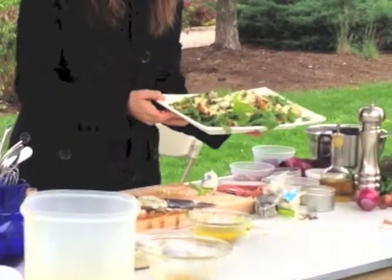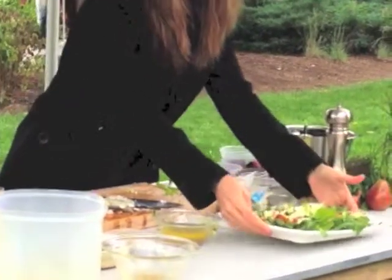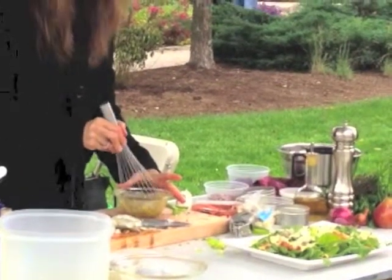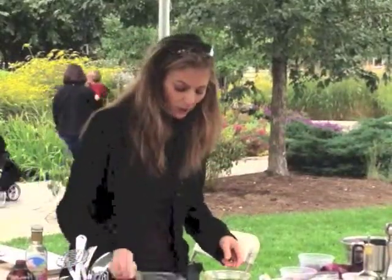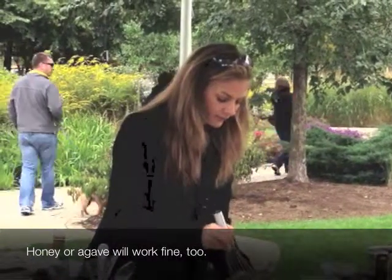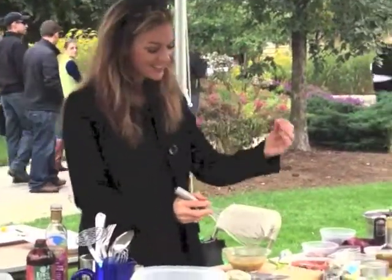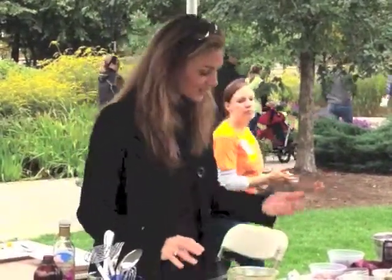Arugula, pears, goat blue, scallion, and a walnut vinaigrette that we made. I'm going to give this one more taste, because it's been sitting with the walnuts, and I'm going to see if I need to adjust it again. It really needs a little bit of a sweetener — this is going to be good with a little bit of maple in it as well. I didn't say you didn't need to use any sugar or salt; I simply said if you make it yourself, then there's a lot less of it. Plus, it's fall in New England — maple syrup, that's what people do.